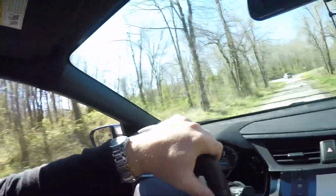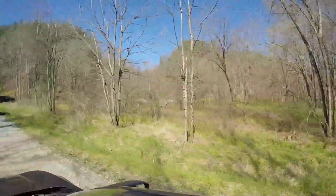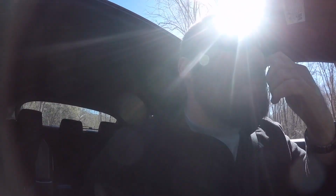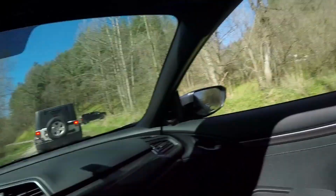Now we're following Mike to make sure he don't get us lost. Let's spread over here. It's a pretty nice cabin. Go ahead, now let's see if Mike knows how to frickin' park a car. Yeah, he shouldn't park that way. Jeff's the engineer. He's giving him direction. Jeff will get it figured out.